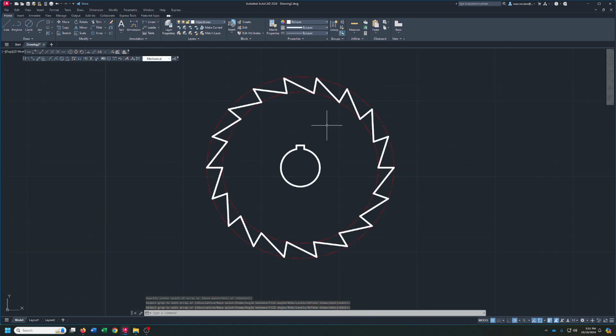Now all we got to do is dimension it, right? Okay, so not too terribly hard. We'll go to dimensions, and we'll start dimensioning. So our first one is going to be a diameter, and we'll pick that. Let me back up. I forgot. Let's get our center points in first. So, boom. All right, so there's our center lines.